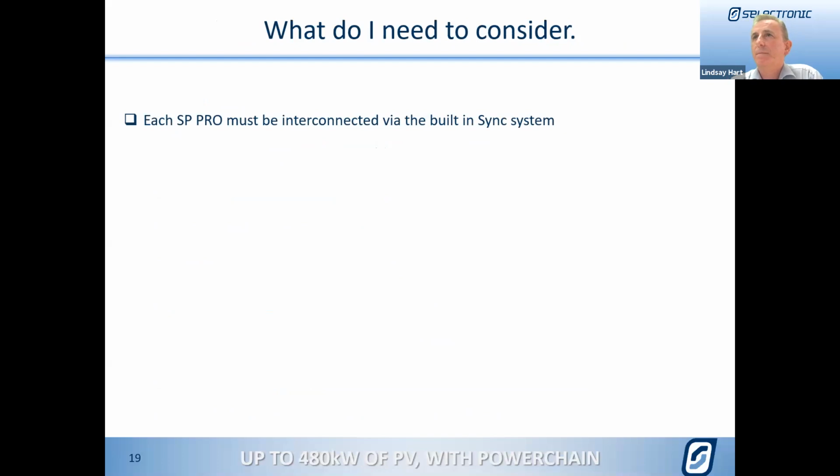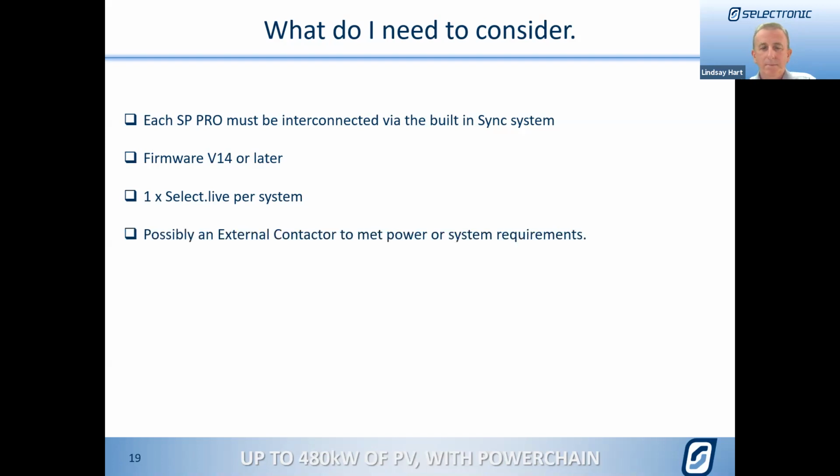Yep. So what else do I need to consider when I'm putting in one of these systems? Each SP Pro has to be interconnected via our built-in sync system, which is a simple cabling connection, which I'll go through in more detail in a few moments. Clearly, you must be running the version of software that supports Powerchain, which is version 14. For monitoring, one Select Live is required for the whole system. So because the system is centrally managed, only one Select Live is required from a single system, or from a system which might have 2 SP Pros to our larger system. Only the one Select Live is required for all of the monitoring.